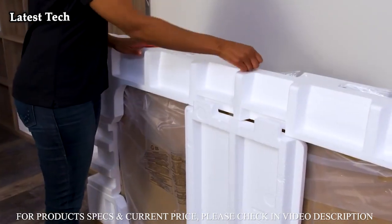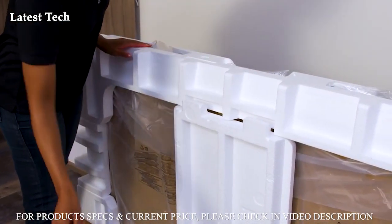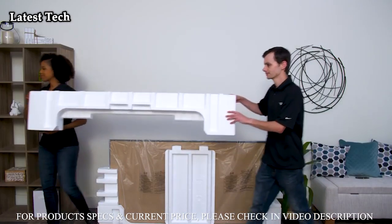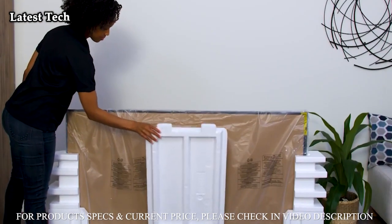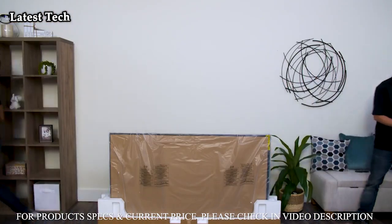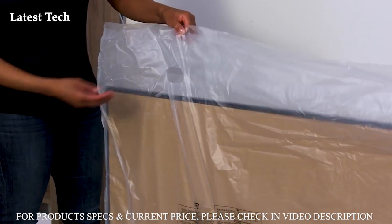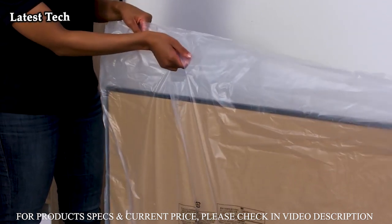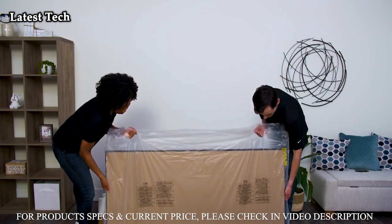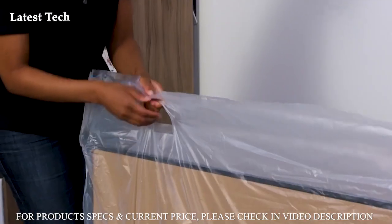Next, there will be a center strap that holds the top foam in place. Remove the strap and then remove the top foam. The TV will be sitting upright in the box tray. You'll see the TV is in a protective bag. If the bag has handles, use the handles on the bag to lift the TV out of the box tray. Please do this with two people.